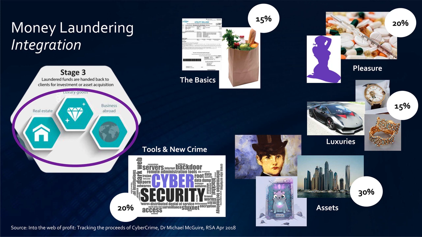Of course. So property is obviously a good one, particularly in unregulated markets. The other one is art. Art's a great one for the money launderer, and the reason is that the value is up to the buyer. If I want to launder money, say I've got a million of illegal cash, I buy a piece of art for $1 million. If I keep it a few years, I could sell it for 2 million, 3 million, 4 million, because it's grown in awareness and there are people who love it now.